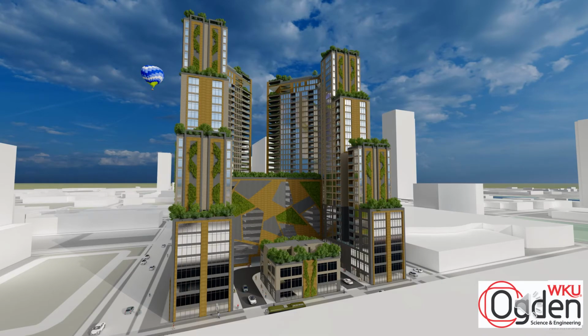And then here's a better version of the front of it. As you can see, like the last slide, it looks like it's crawling up. You're constantly seeing it wiggle and go up to the rooftops. As far as greenery is concerned, it looks like it's just trying to take it over, and that was really the goal. When you enter, you see that massive piece in the middle where it looks like an art piece, and it doesn't look like a parking garage. It looks more like a cool, funky thing, and that's something that I wanted to convey. I wanted people to have that emotion when they enter their house, because I wanted people to have a fun, relaxing, cool experience, instead of a stressful, compact one that most buildings try to push out.